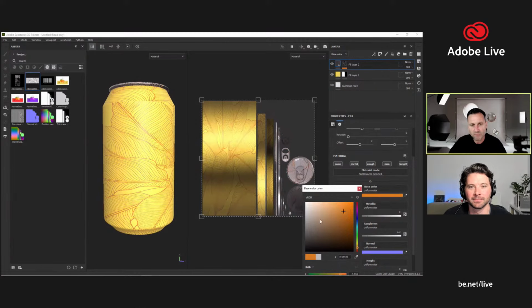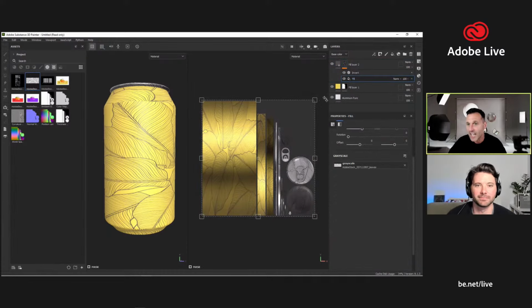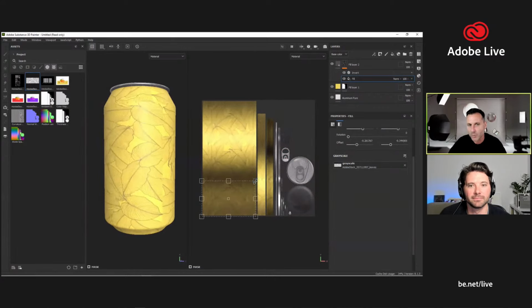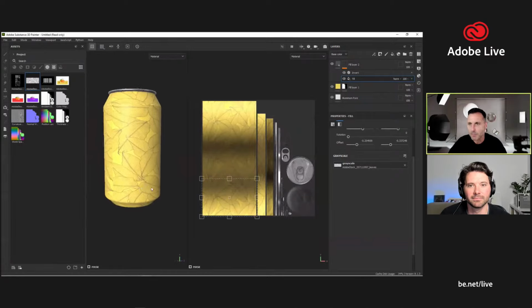And we can just make it, I actually quite like it a little bit like that, which is cool. If I wanted to change the scale of the pattern, once I've clicked on that first little thumbnail, it brings up what they call a gizmo, and I can then adjust this. Actually, I need to go to the mask layer, so this one here, and it brings up that gizmo. I can then adjust that because that fill layer is where we've got the pattern, and that allows me to scale it and do lots of cool things with it to bring it to a scale which I'm happy with, and position it somewhere like that, and then I've got that as my base.